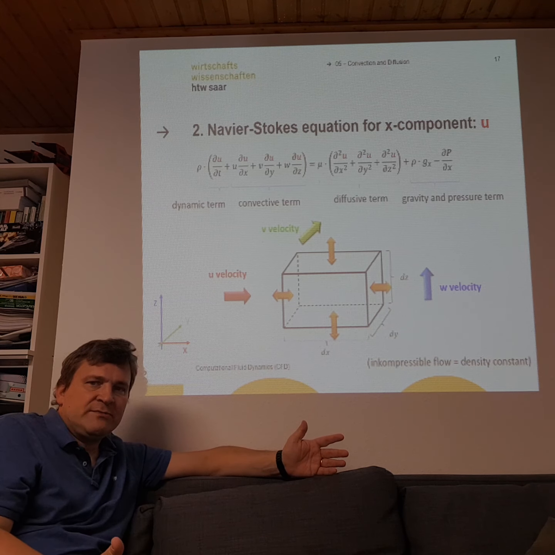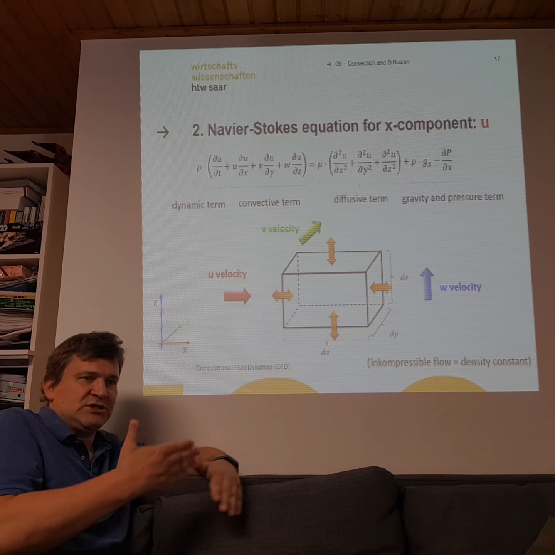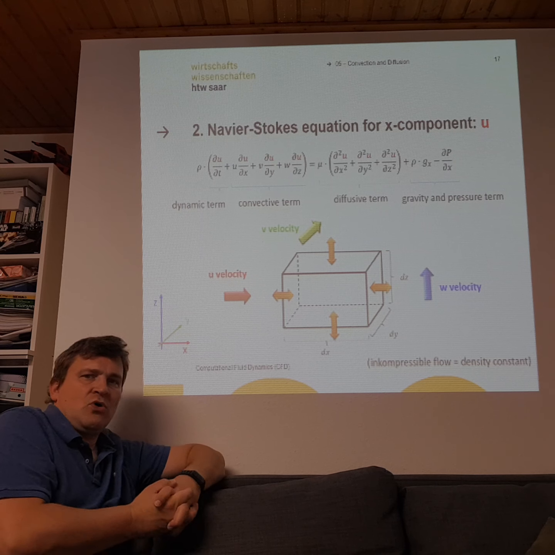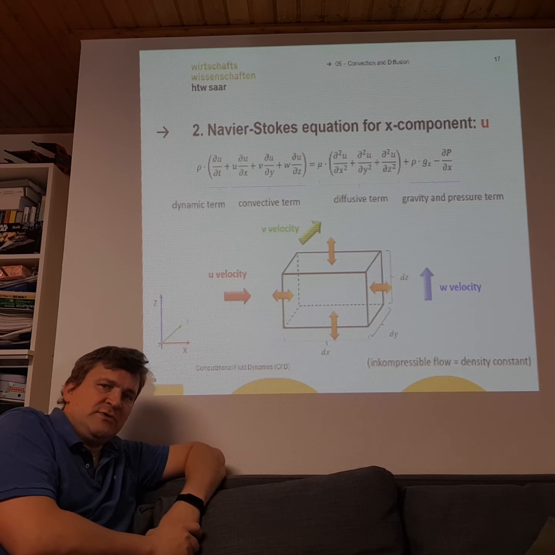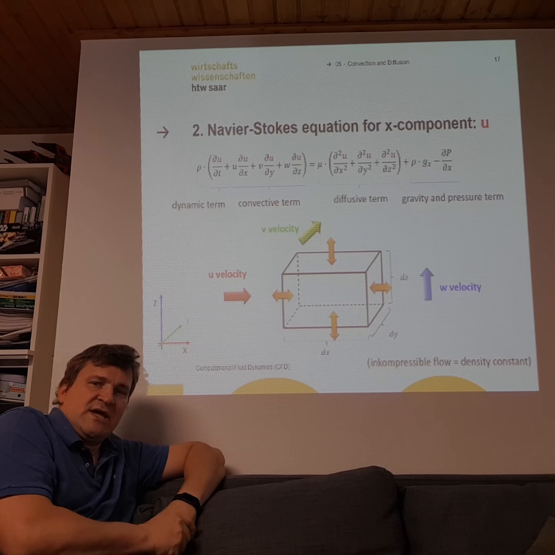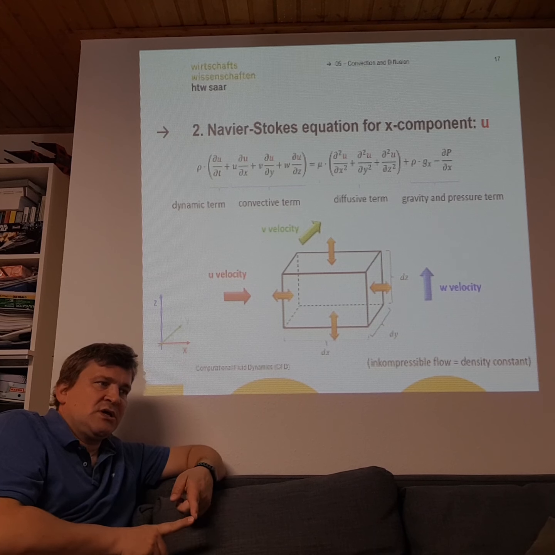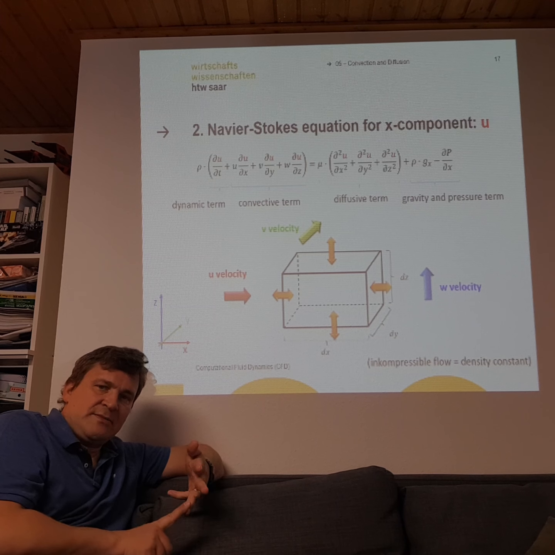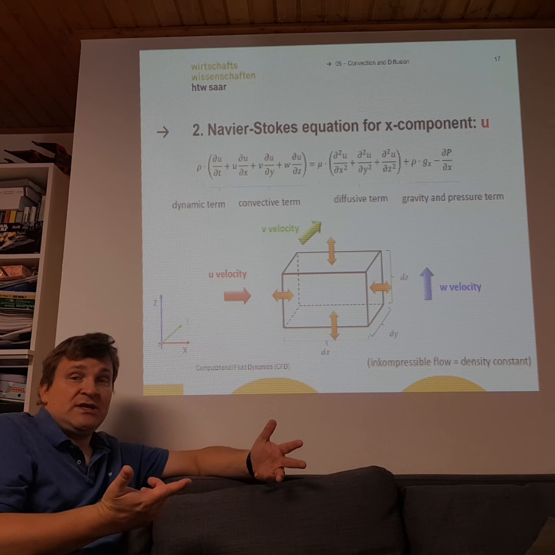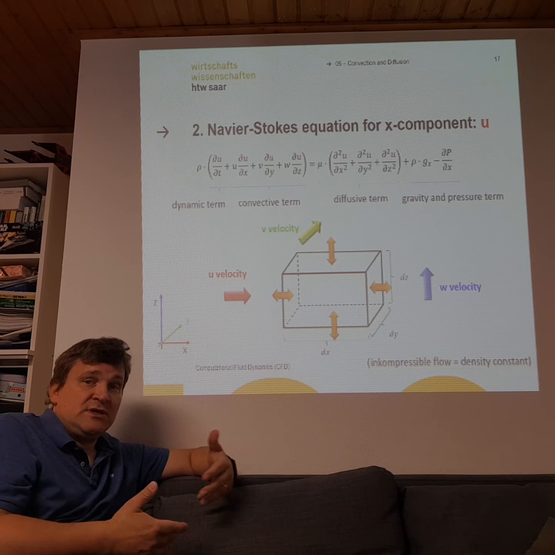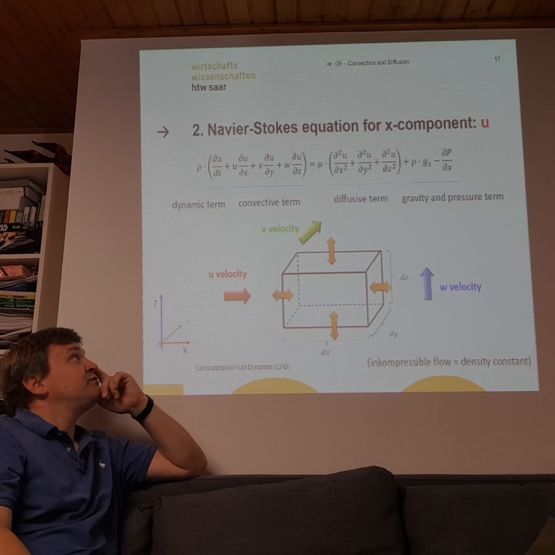And if you have a two-dimensional problem, you formulate your Navier-Stokes equation in two directions. But more or less for our exercises, we will always have three-dimensional cases, so we have to describe the momentum balance in u direction, in v direction, and in w direction. And so we have to solve three equations, three momentum balances for this kind of problems. And here's the first one.